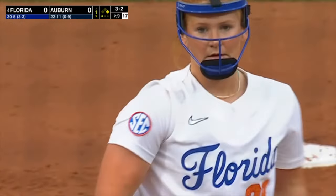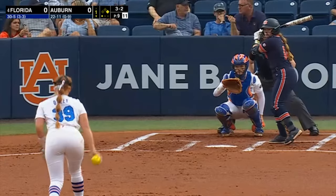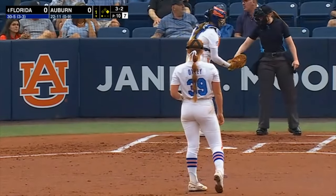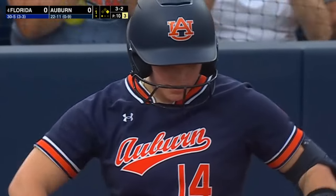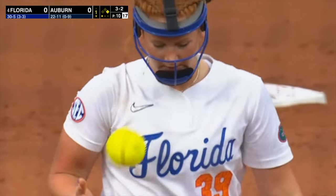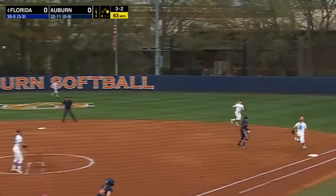And you see Oxley's working very careful around her too. You see she's not giving her anything to hit because she does have a lot of power. Here comes the payoff pitch to Adams, and it's hit back foul. That ball started to spin in, but Annalie Adams was able to get a piece of it and foul it back. And you see Oxley's definitely working the righties inside, and she's using that screwball to be able to keep them off balance.